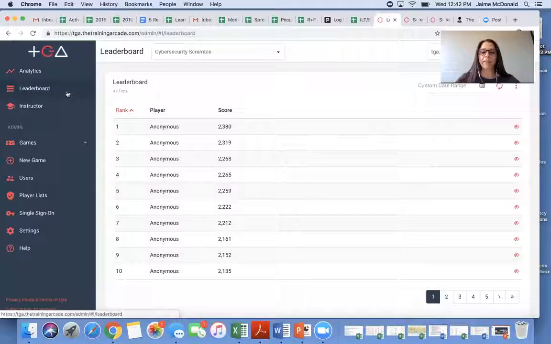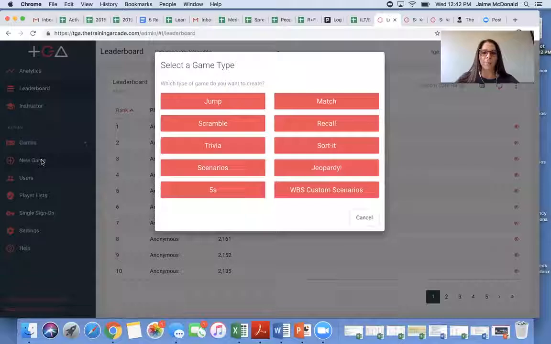We also have a leaderboard function. So if you're doing something, as I mentioned, in a live environment, you could set it so that the leaderboard appears on the game over screen on that person's device, but you can also have the instructor show a leaderboard up on the big screen, and that really brings about that friendly competition layer that you may be looking for. But let's move on to building a game.